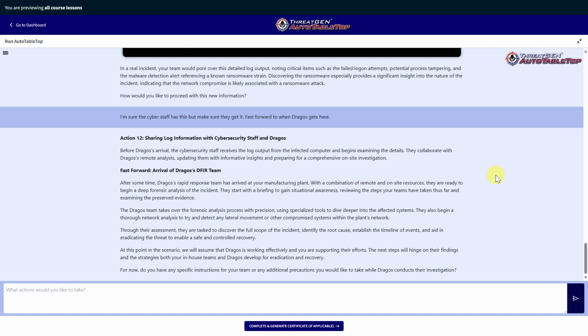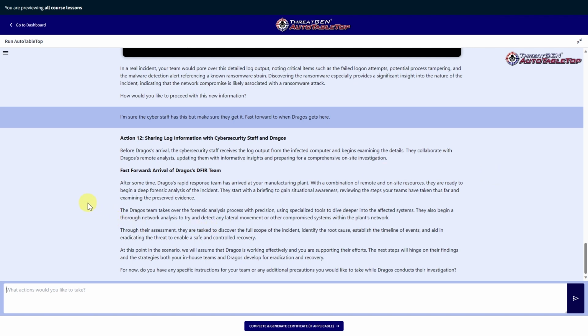Now, what's interesting is that if you actually wanted to test the capabilities of your own internal DFIR team, you could actually structure the scenario that way, and you can have it require that you give the facilitator, the AI, each and every step that you are doing for the DFIR. So again, we're doing this pretty high level and letting it run a lot of the assumptions. But if we get down into the weeds, it would actually give us only the information that we need to make decisions, and we have to tell it everything that we're doing.